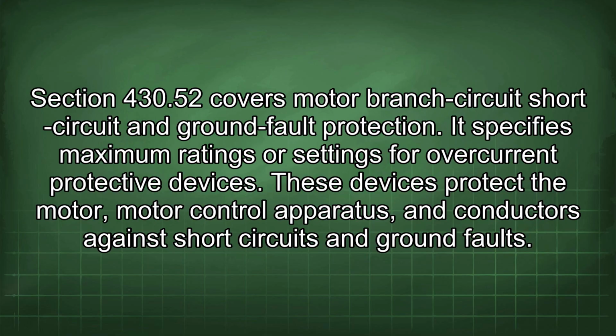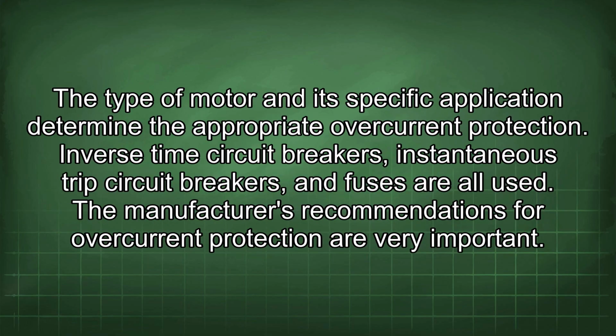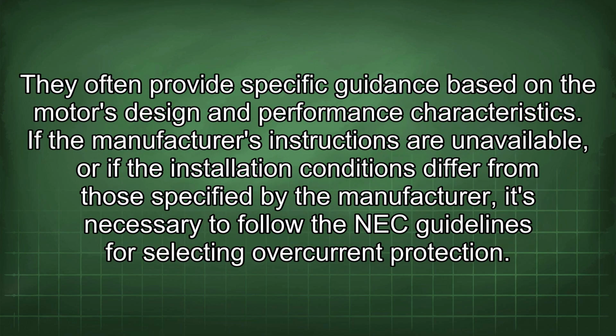These devices protect the motor control apparatus, and conductors against short circuits and ground faults. The type of motor and its specific application determine the appropriate overcurrent protection. Inverse time circuit breakers, instantaneous trip circuit breakers, and fuses are all used. The manufacturer's recommendations for overcurrent protection are very important. They often provide specific guidance based on the motor's design and performance characteristics.